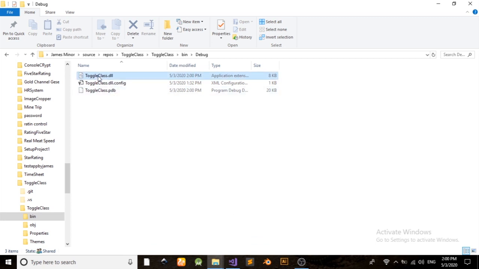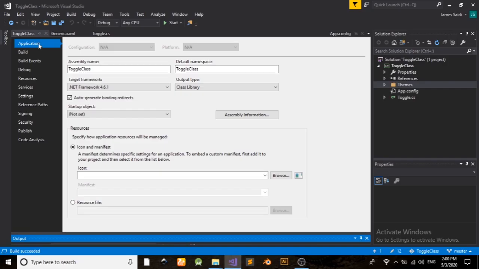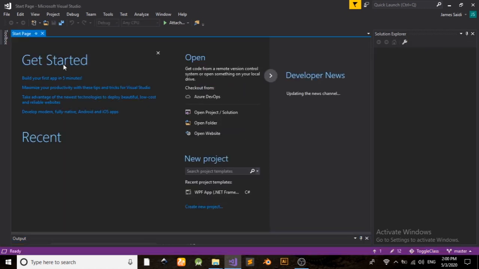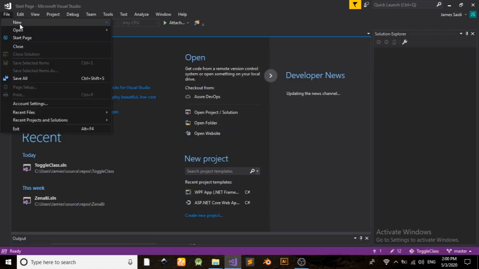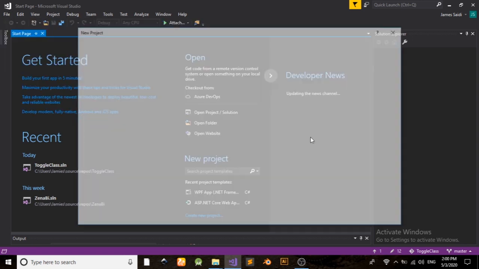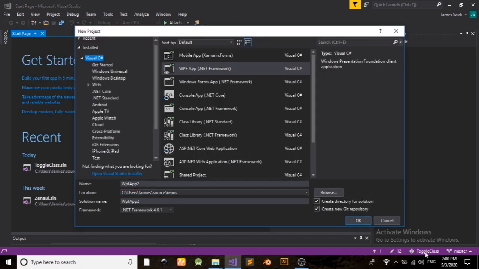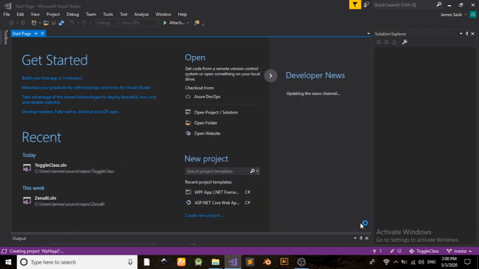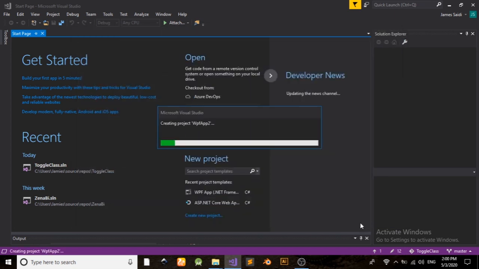Okay, so now this is where your user controls are. So let's keep that. Let's close our solution. And let's create a new project. WPF, whatever you can name it, just for demonstration's sake. Okay, so imagine this is a different project and you have your class here already with you. So you have it in a folder.